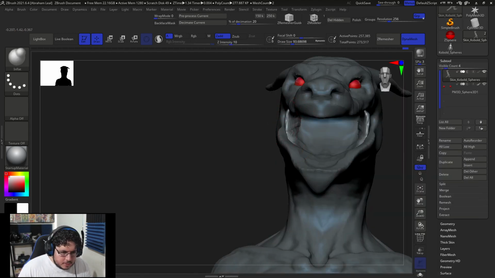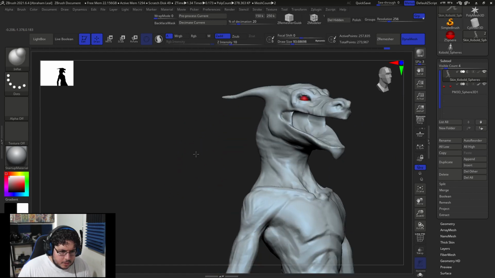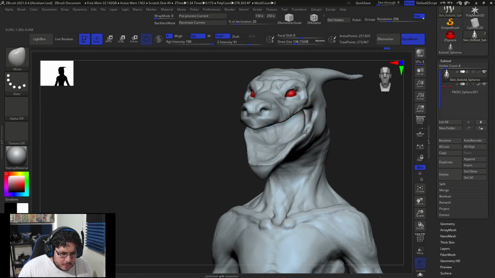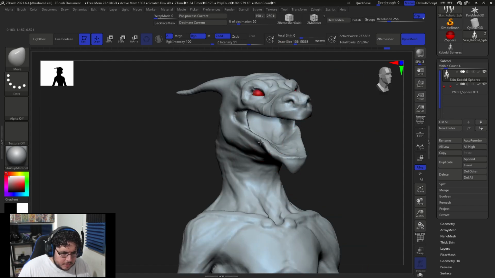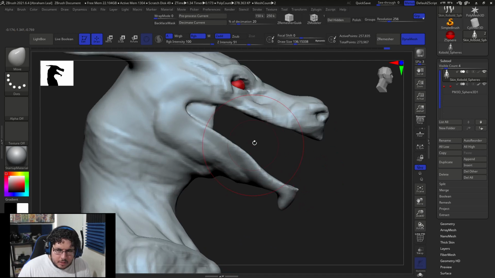Let's inflate this, and that's gonna create a workable membrane like that. Okay, I'm gonna close the mouth a little bit down here. That membrane should give us the same result.